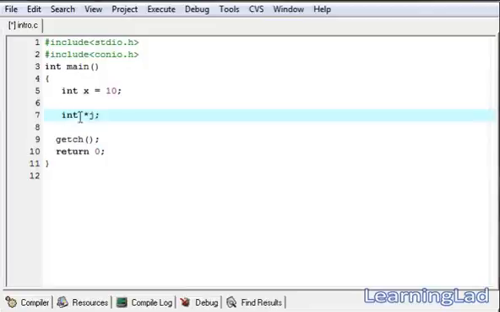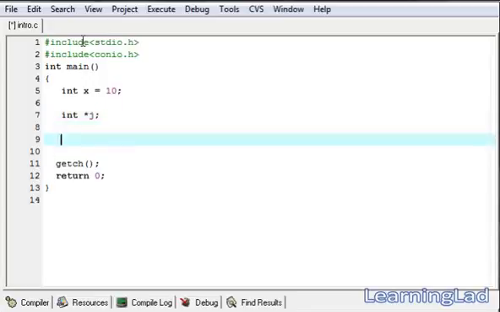So the base type of a pointer defines the type of object to which the pointer will point. Here this j is not going to contain an integer value. This j is going to contain the address of a variable which is going to contain the integer value. In this case, j is going to contain the address of this variable x, and this x variable is going to contain the integer value. So now to make j contain the address of variable x, we have to assign the address of x to this variable j.